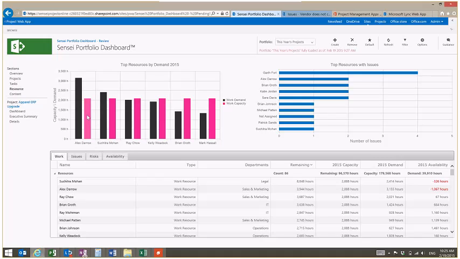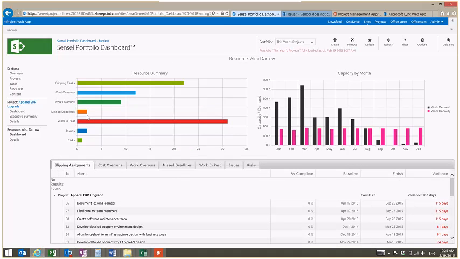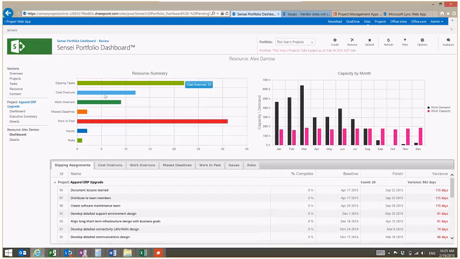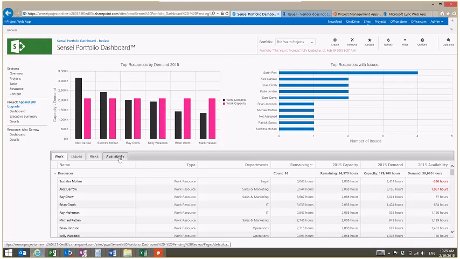So if I want to see what's causing that, I can simply click on Alex's data bar here and go in and look at specific issues related to Alex. Let me go back up one step again here. The other thing resource managers want to know is they want to see a resource heat map. They want to see where we have over allocations and underutilizations.